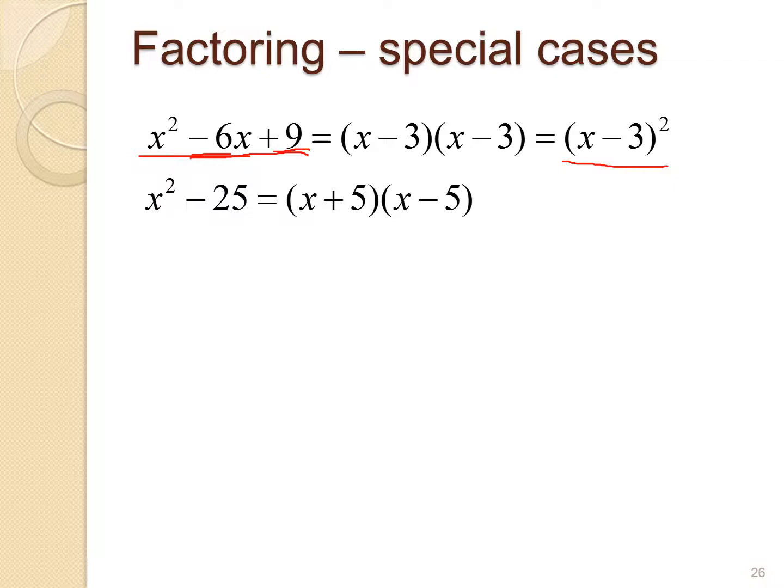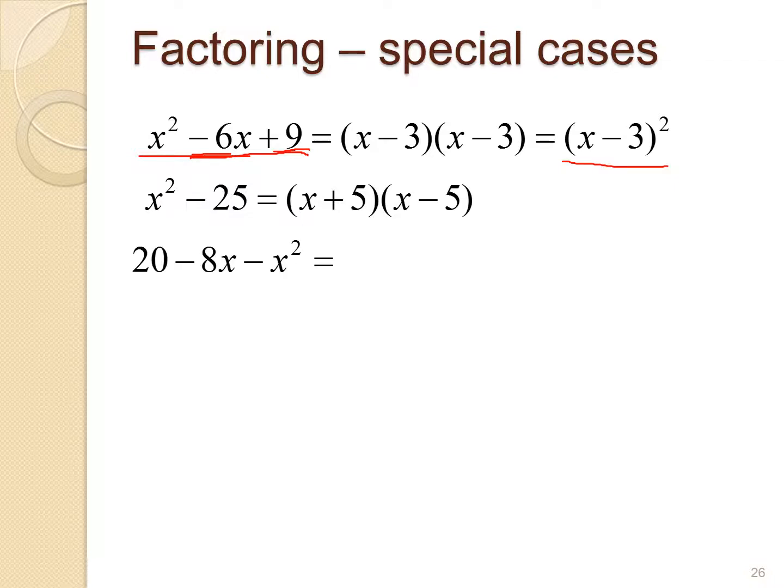so you get the x and the 5, and the sign in between them has to be opposite, because using the FOIL, the outer is going to give us minus 5x, and the inner is going to give us plus 5x. That's the only way to get to 0x so that that term disappears. So if you see this, just memorizing that makes it fast. You don't have to waste any extra time.